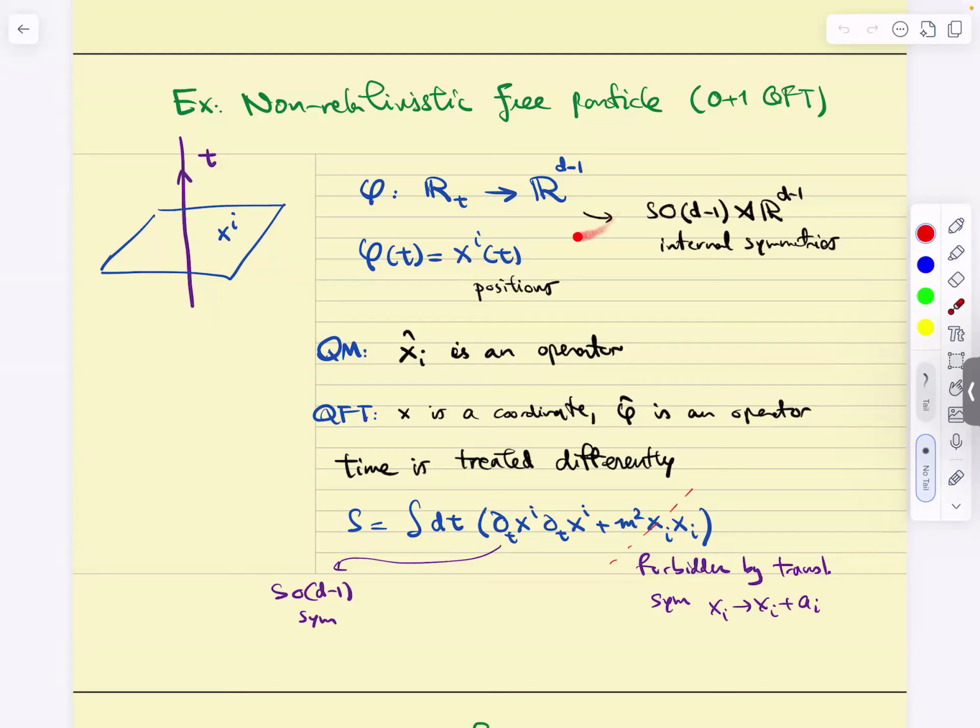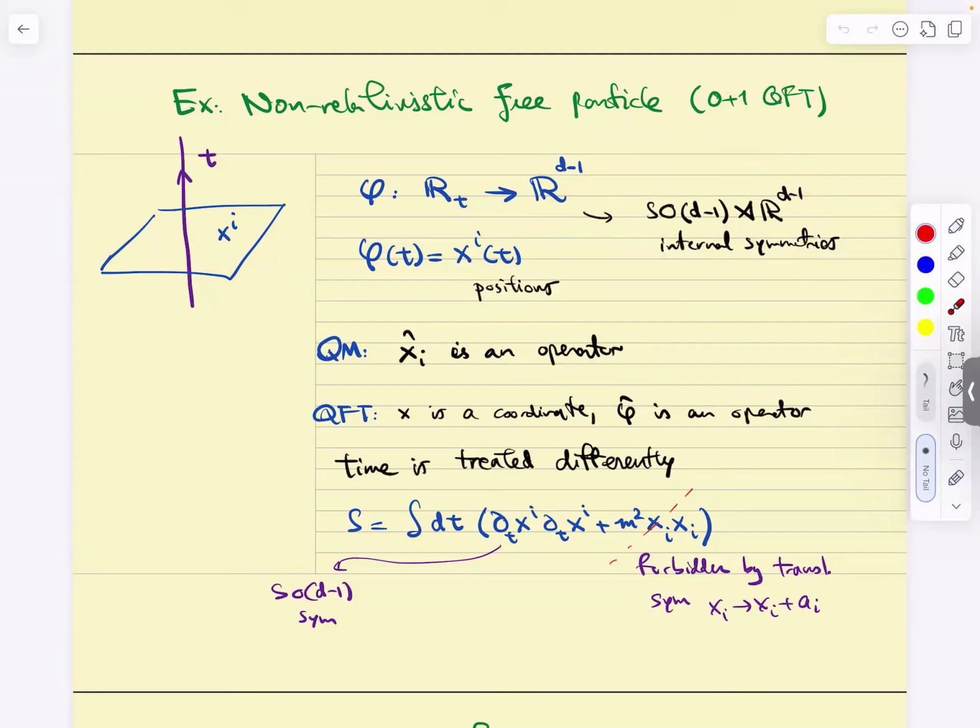Now, if this is to be interpreted as space-time, what are the symmetries that you have? When you interpret your internal manifold as space, your internal symmetries and space symmetries are swapped. What you used to call internal symmetries now have the interpretation of space symmetries. So if you would like this to describe in quantum mechanics a non-relativistic particle that actually moves in space, in your space you have these symmetries, R^(D-1), those are translations, and then rotations. So these should be the internal symmetries of this theory.